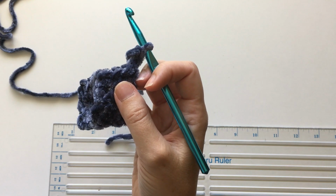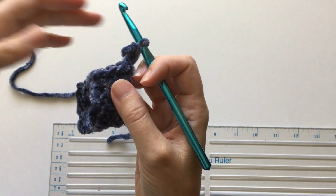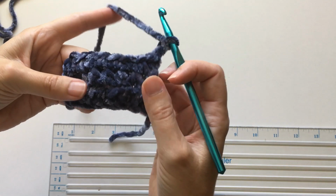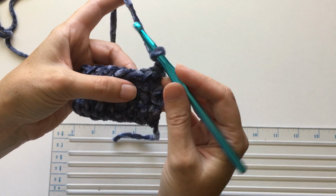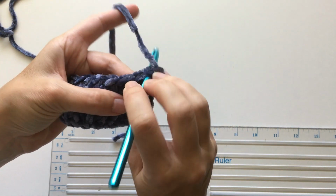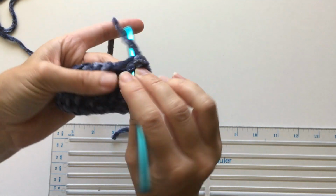So we're going to keep doing that, repeat that row for a total of 7 rows. So we have done 1, 2, 3 rows. So I'm going to keep going until I have a total of 7 rows.